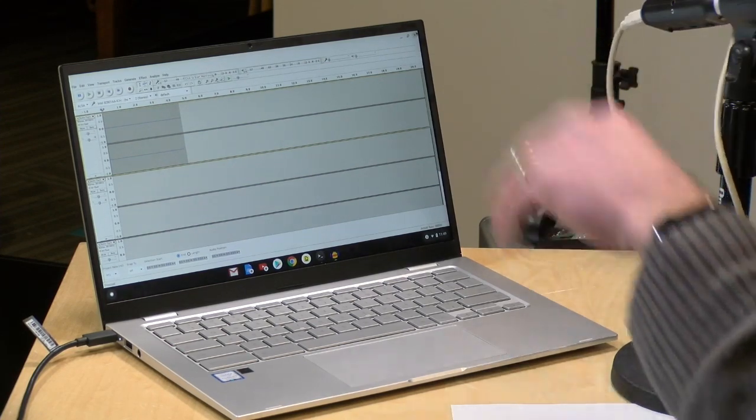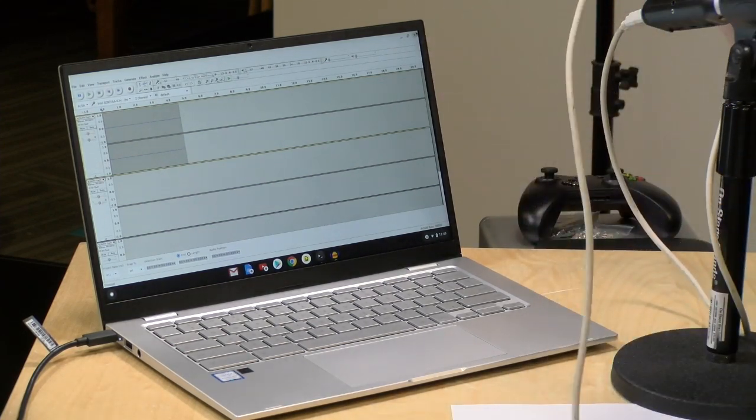All right, so I've got a USB mic, and let's see what happens when we plug this in. I'm going to close out the app here, and I don't know to what extent USB passes back and forth or what I have to install to get it working, so let's see what happens. All right, so I'm going to plug that in.